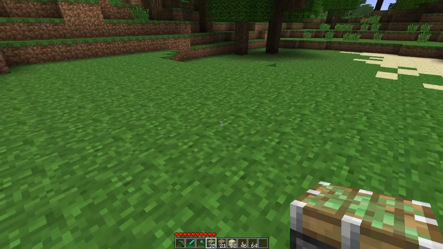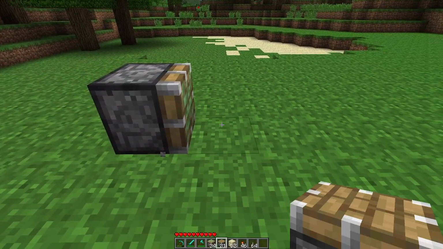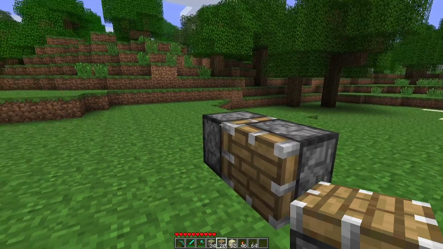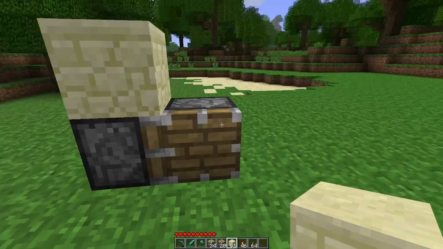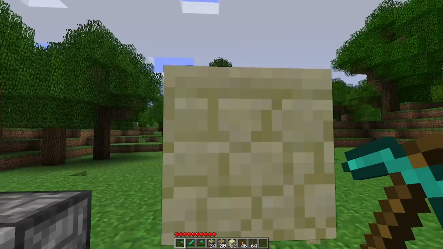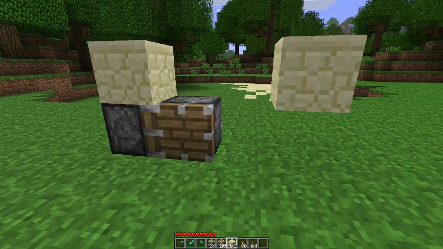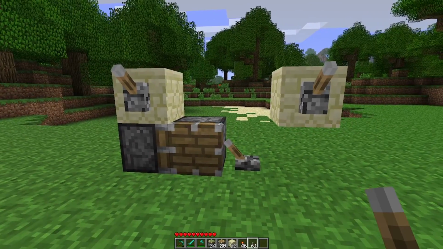So the first thing you want to do with this one is you want to place your sticky piston on its side like that, with a regular piston perpendicular to the sticky piston there like that. Then you want to place a block on top of the sticky piston and another block a gap away and up from the regular piston there like that. Then you want to place levers here, here, and here, just like that.